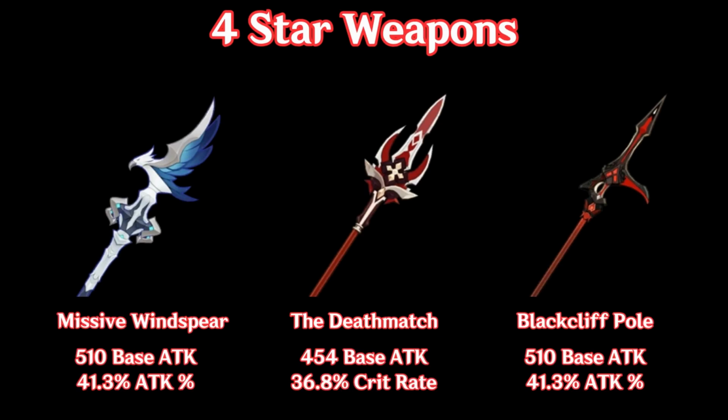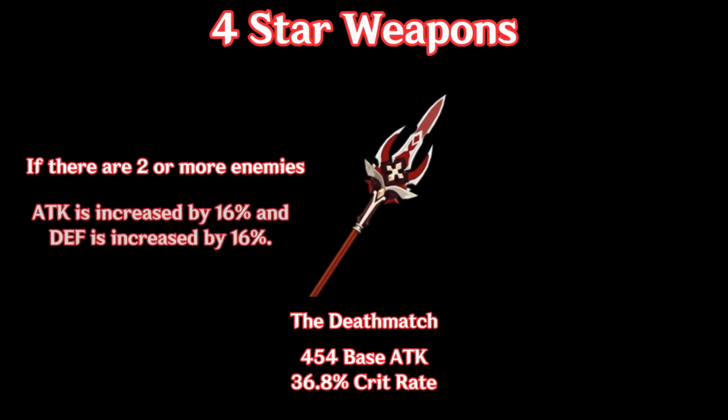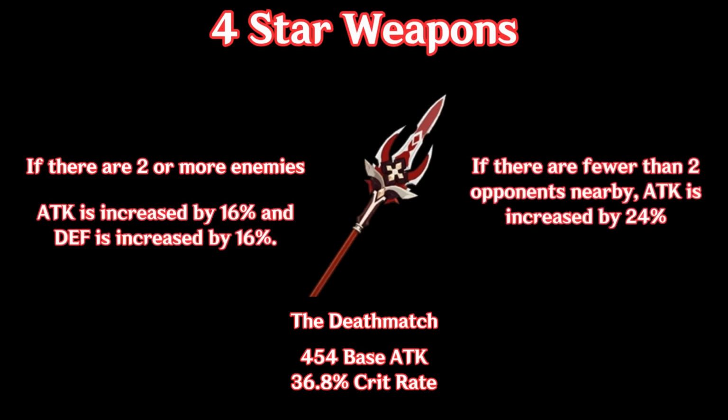The Deathmatch is a balanced and consistent damage dealing weapon compared to other 4 stars, however it won't give you the highest damage output, as it only has a base attack of 454. However, at Refinement Rank 1, it boosts your attack by 24% when there is only one enemy, but when there are 2 or more, that attack is decreased to 16%, while defense is increased to 16% as well.